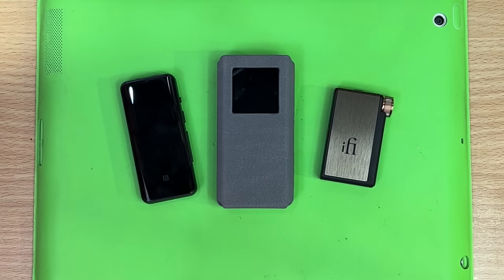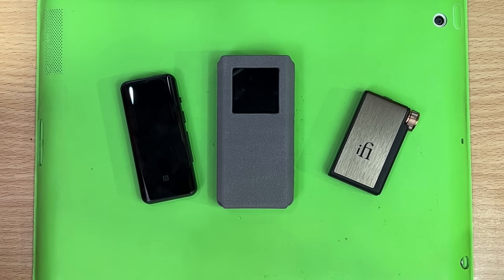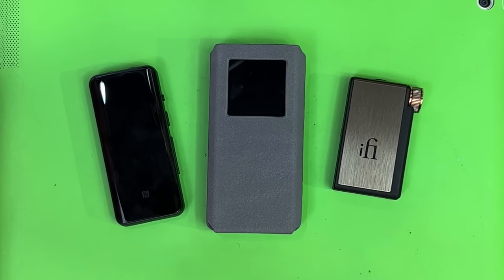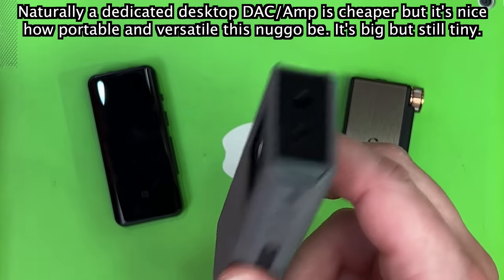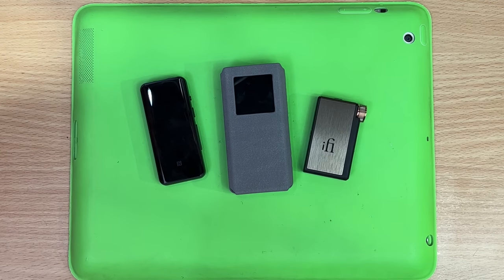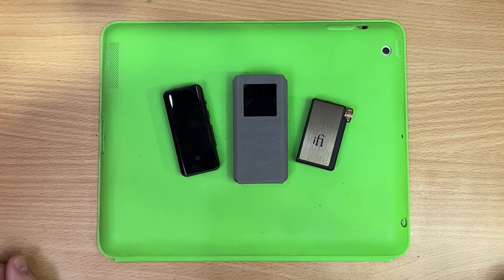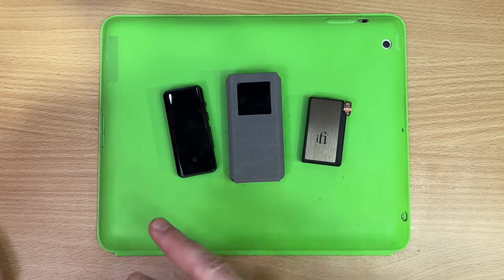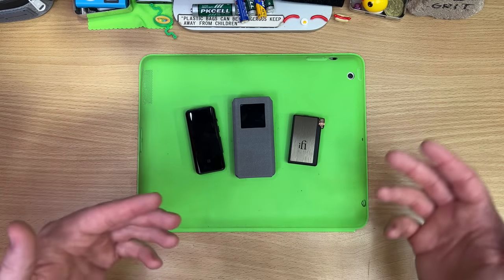To sum up: for best value, it's hard to beat the BTR5 — great package for its size, the clip, the modes, the screen. The weirdo enthusiast in me loves the iFi Go Blue — extra power out of the standard jack, great for old headphones not all of which are balanced, and hilarious size and weight with that huge 4.4mm jack. The BTR7 is the option if you want a super cheap amp to leave plugged into a setup, or travel with a professional laptop to drive reference headphones. They look like toys but punch way above their weight — it's amazing these products have only just come into existence recently.